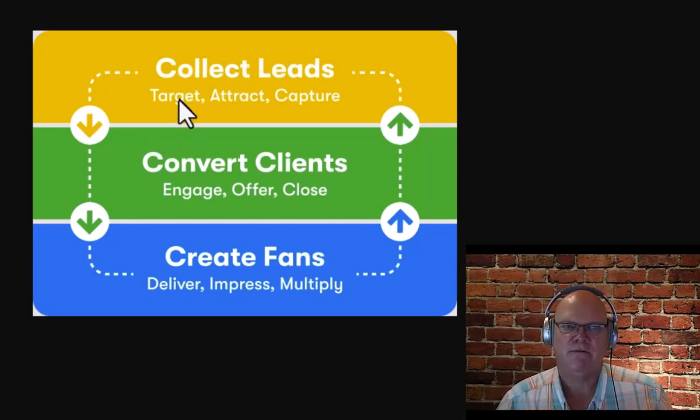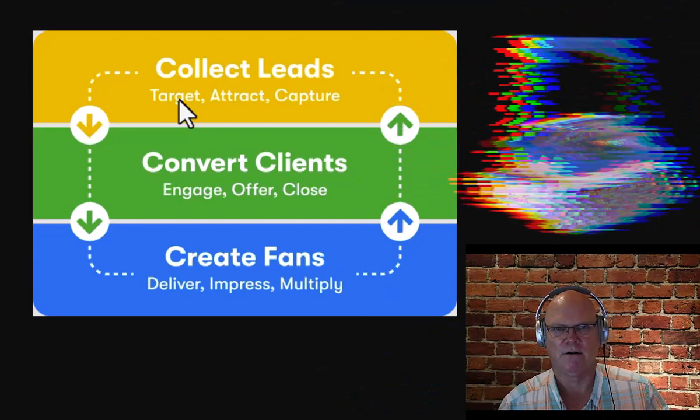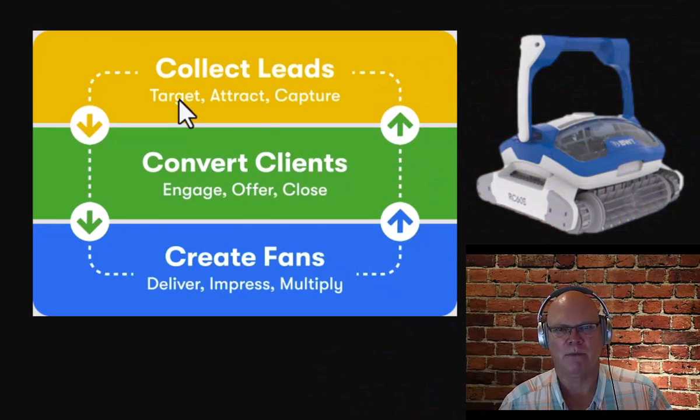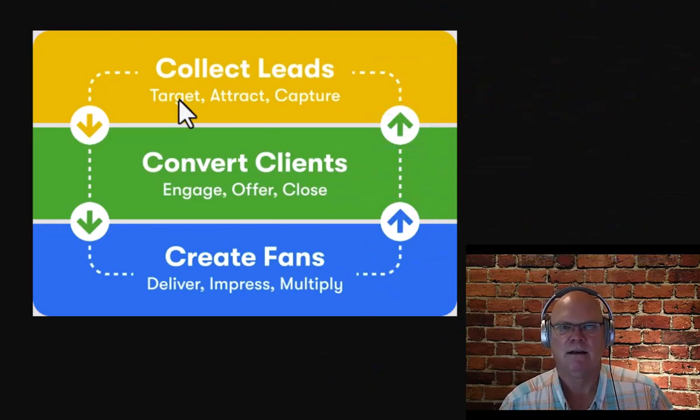The very first thing you need to do is know who you're targeting. There's no sense making an offer to someone who can't possibly buy your product or service. As an example, years ago, I used to live in an apartment, and one day in the mail, I got a postcard from a swimming pool supply company offering me a swimming pool cleaner. I live in an apartment that doesn't have a swimming pool, and I'm a tenant. Targeting made no sense. You only want to show your offers to people that make sense.